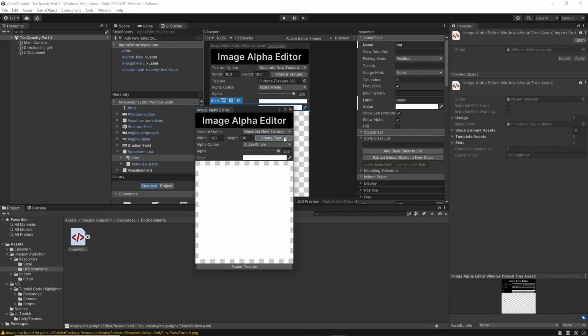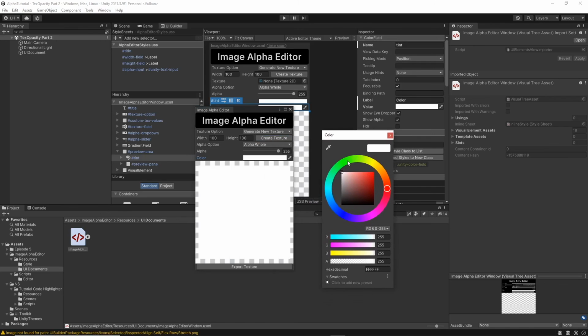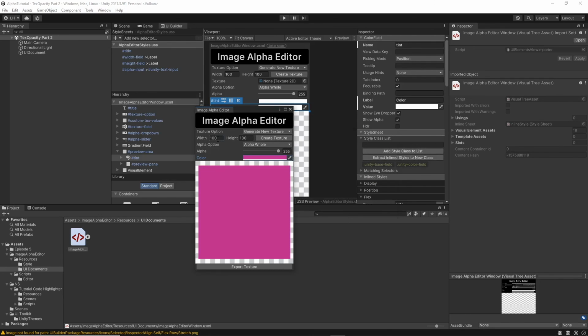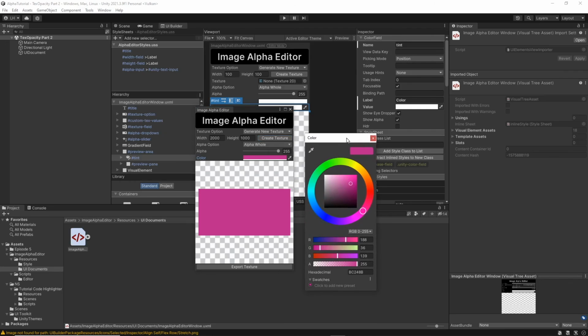Now I'll create a texture. So for a small texture, it might seem very inconsequential. You can still scrub through the colors quite fine at a moderate pace. However, if we do something larger, like let's create a texture by 2000 by 1000, you'll find that things have started to drastically slow down. I can't actually scrub through, change color.